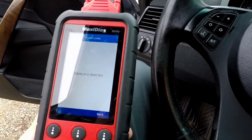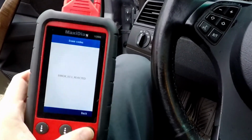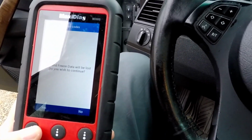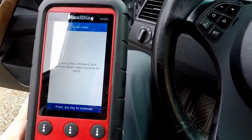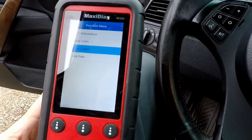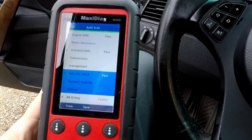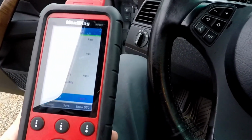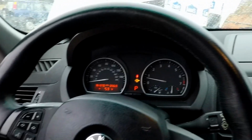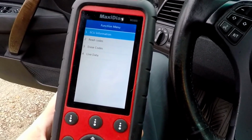Oh. I haven't even seen that code before. Error rejected. Let's try it again. Clear that time. Yep, cleared and passed. Okay. Our airbag, let's see what it says. So a car that appears fine does have a story to tell. And these could be pass codes too, since the lights aren't on anymore.